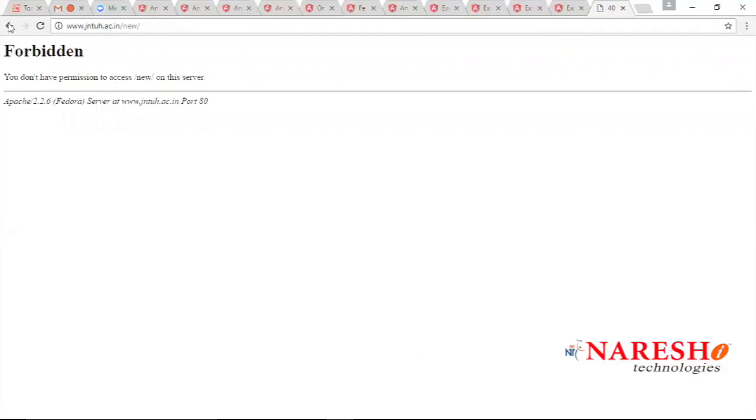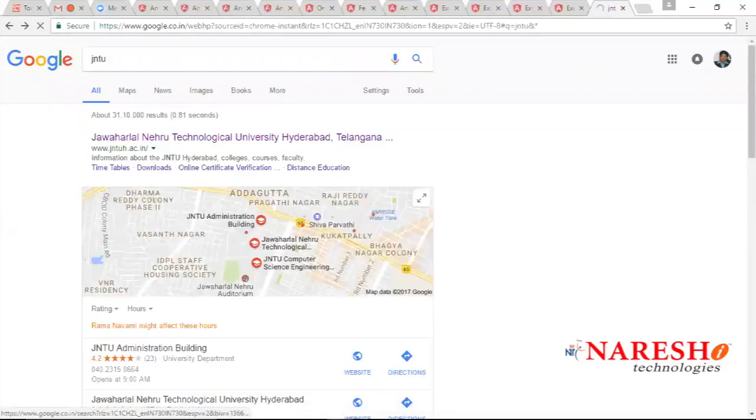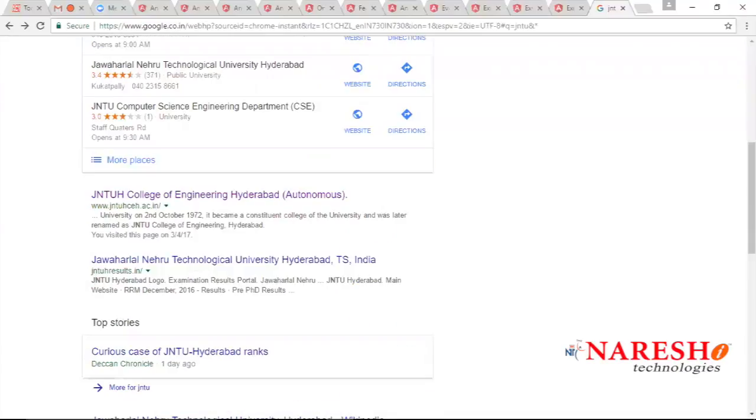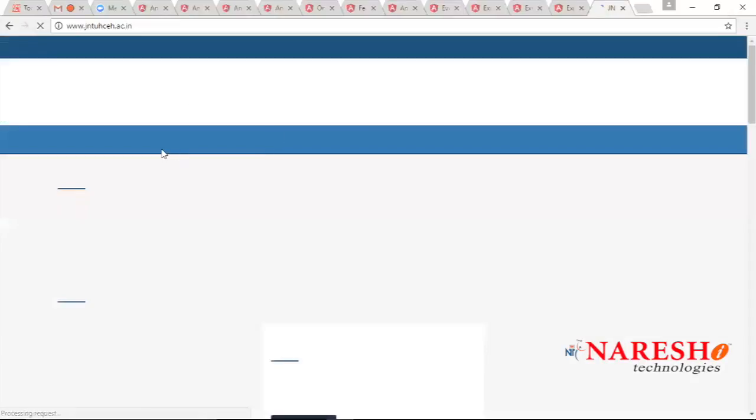You can observe a header section and a left panel that they use multiple times. Maybe there is some problem with this one, so I will go with another website. If you see JNTU CHAC.in, it has multiple pages.